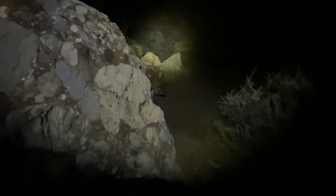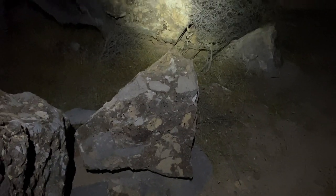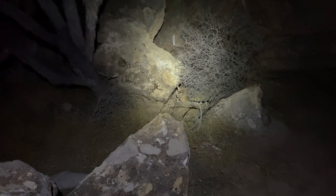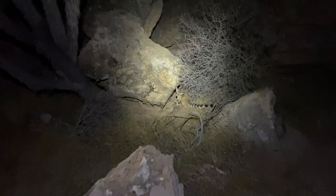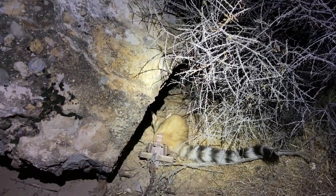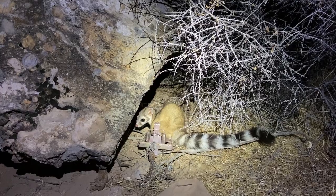I already saw what I caught — you can see his eyes. Caught another ringtail here, exact same spot. We'll see if this one's a female. Looks a bit bigger than our other one. Cool looking guys. They say you can domesticate these things, but not sure — they stink.